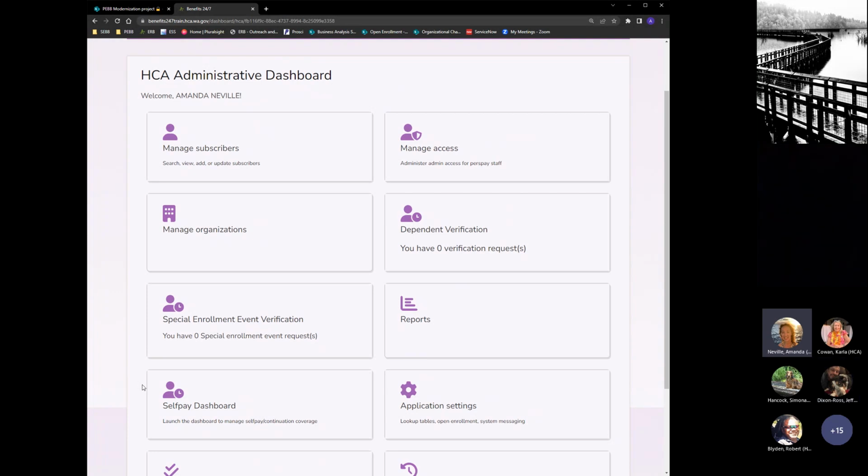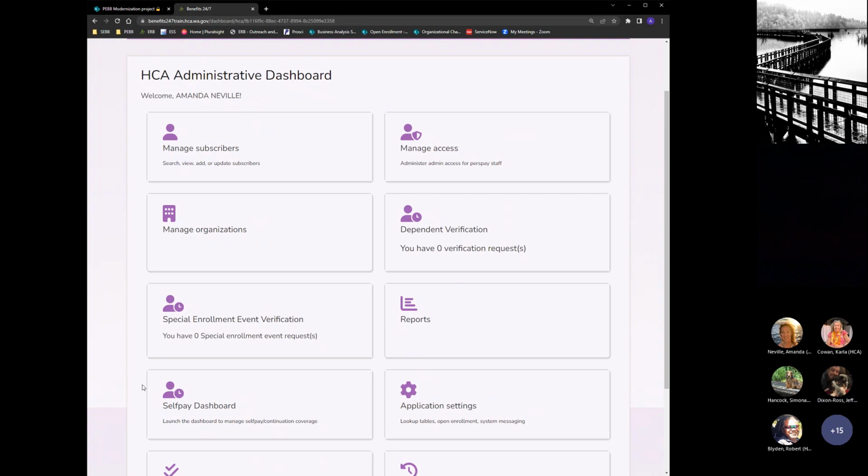The self-pay dashboard, you are correct, is just specifically for HCA staff. And mostly our partners in customer service, PCS, are the ones that will be utilizing that. And so I was planning on touching on that with this group towards the very end, not spending a bunch of time on it, but just walking folks through what it looks like.